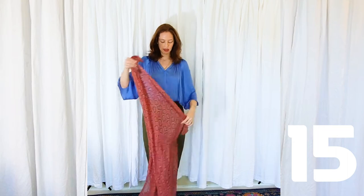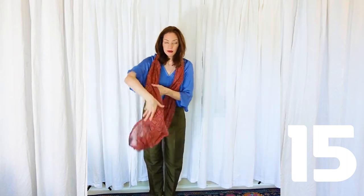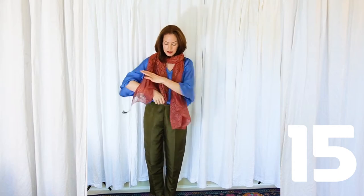It's so enormous. But what we're going to do here is how I generally wear it every day, which is here, one wrap around, and here. I pray to the scarf gods to protect this scarf. I need it. This is my absolute favorite. I wear it as a winter scarf. I wear it in the summer. I wear it all the time. I wear it like that. I wear it like this. I've worn it belted in like this. I have worn it like this when it rains.